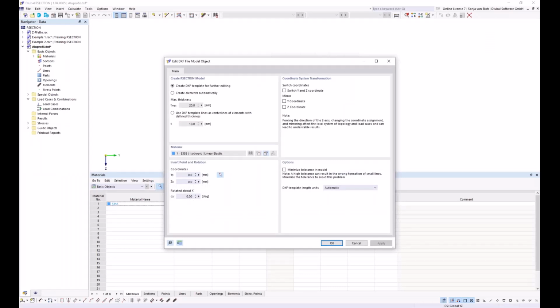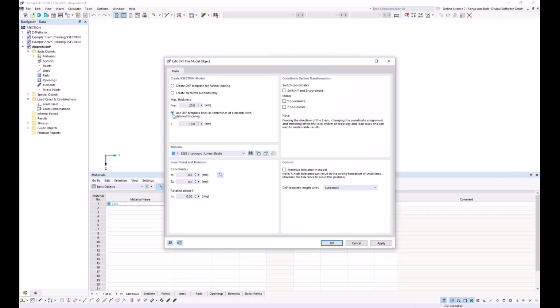In the section Create a Section Model, you have 3 options for creating the cross-section. The automatic creation of elements is useful if the outlines of the cross-sections are available in the DXF file. Our section attempts to create center lines for parallel lines and then set the elements between the intersections. Only elements that do not exceed the maximum thickness that you can define here are created.